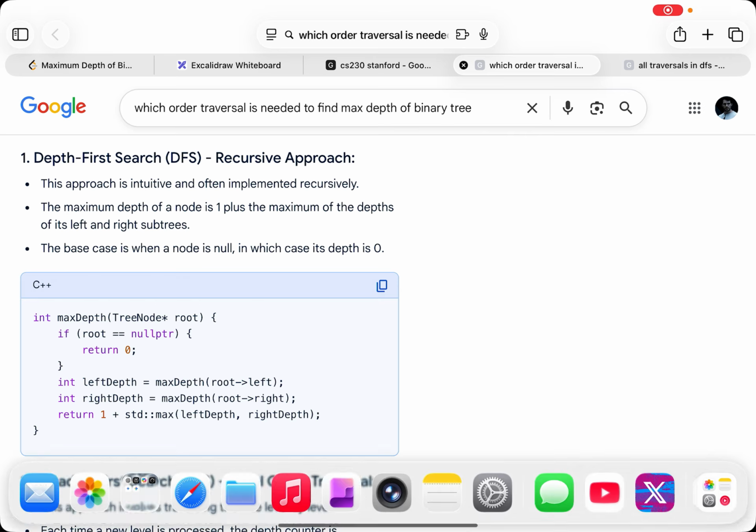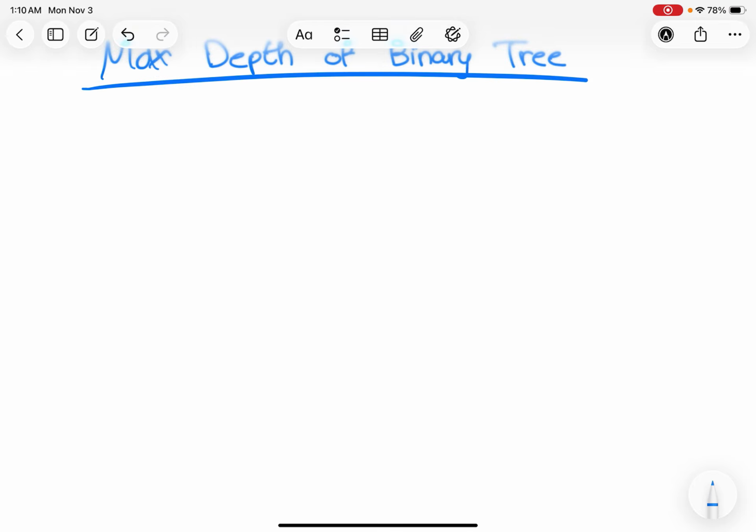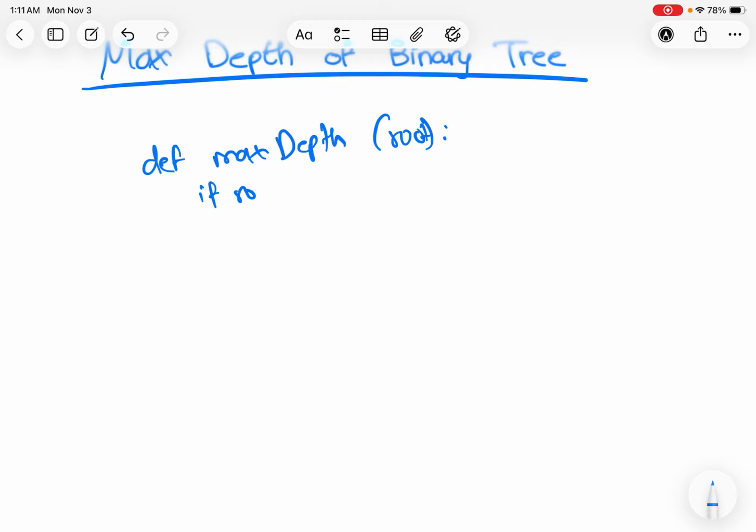So the code will be pretty simple if you're going to use recursion. Def max depth, root. If not root, return 0.